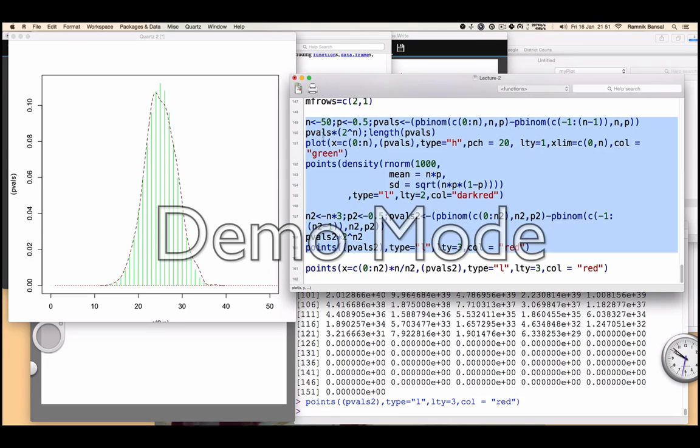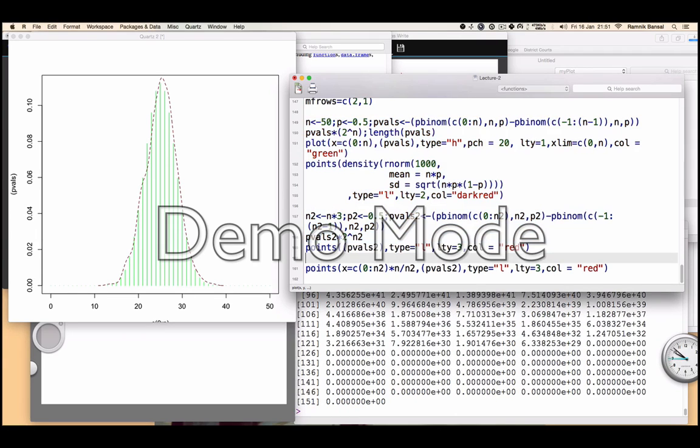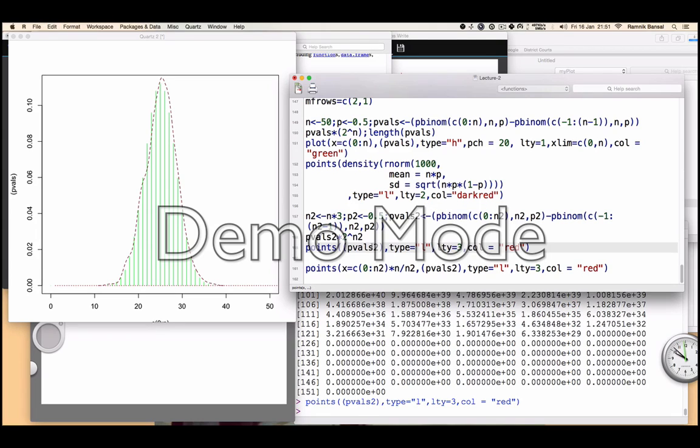Let me just do it step by step. I'm doing it just for this much part first. I'm not drawing another plot, but I'm actually calculating everything. So this is what we got. Now I'm drawing this plot, which is p-value 2, based on n is equal to 150. I'm drawing a line plot, and my color is red. When I plot this, I just seem to be getting a line at 0. What's happening here?